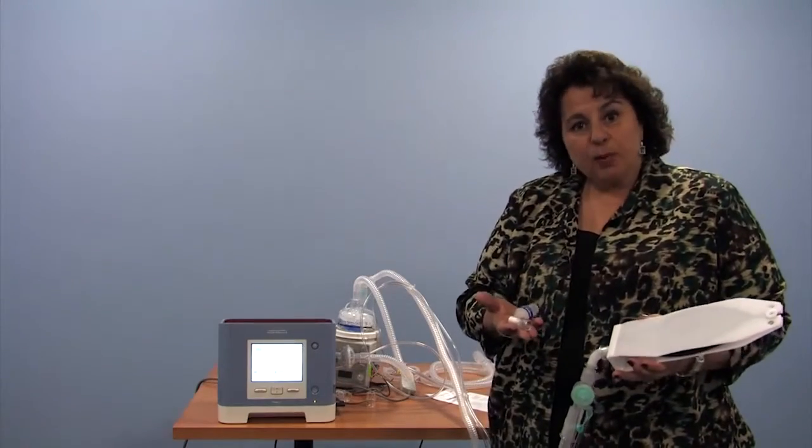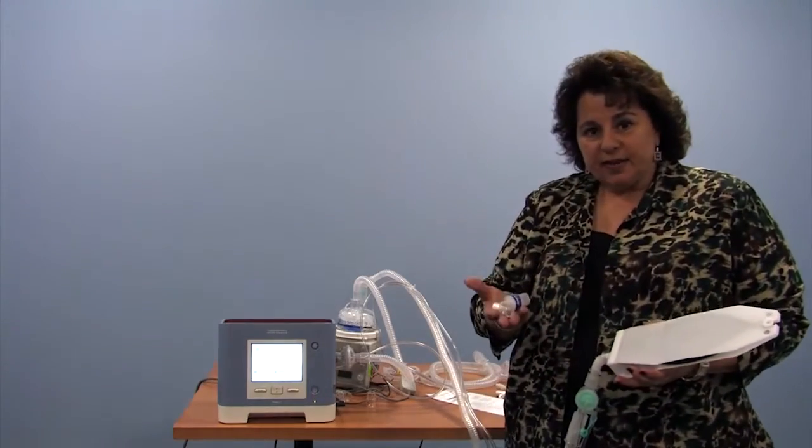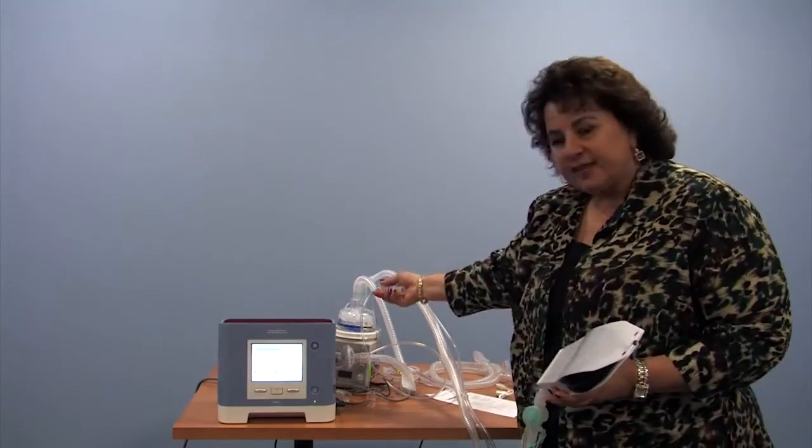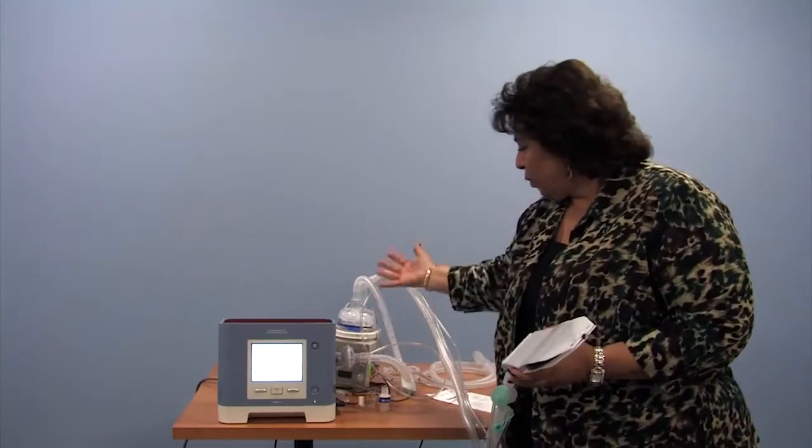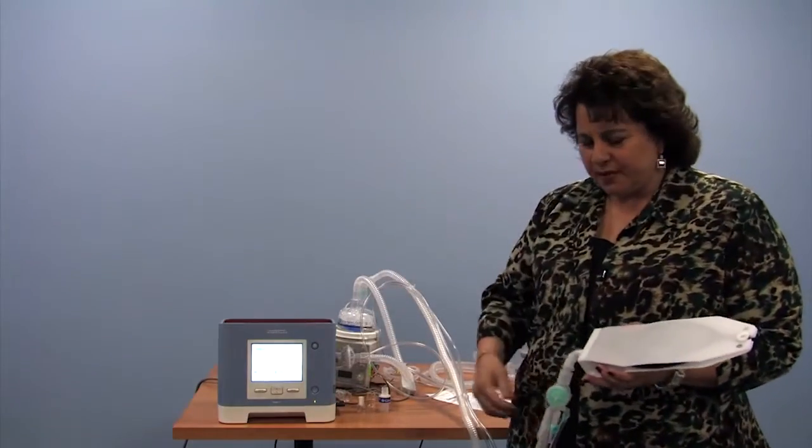When you leave the home, and we'll show you that shortly, this would be used and not obviously taking this humidifier system with you because it's rather bulky. And if you spill the water into the hoses, that would not be too fun for your child.